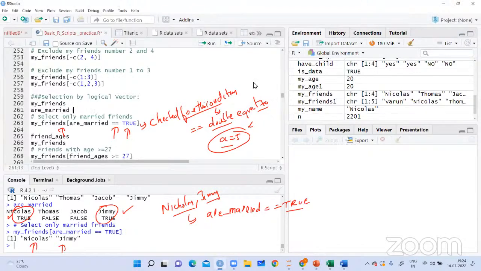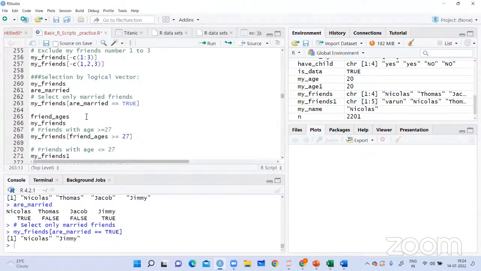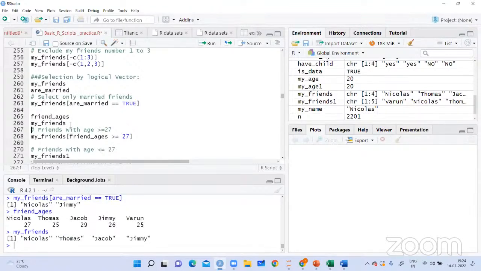Now, let us check for some more conditions. So now, let us try to apply some conditions on another vector, friend_ages. So this is a numeric vector for us. It has numbers. Now, this is our my_friends character vector. So what is the condition that we are applying here?